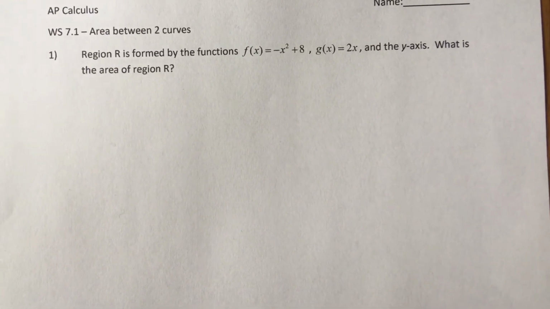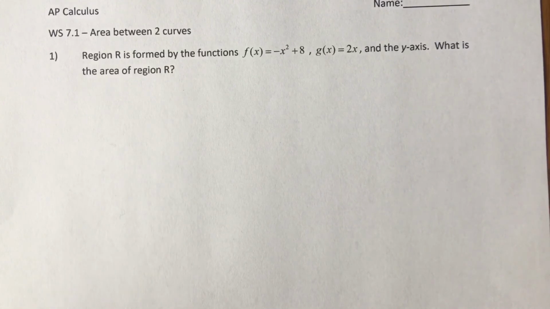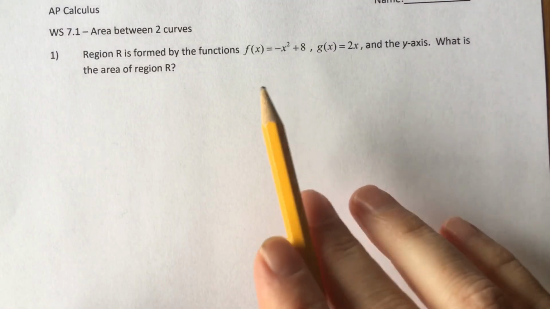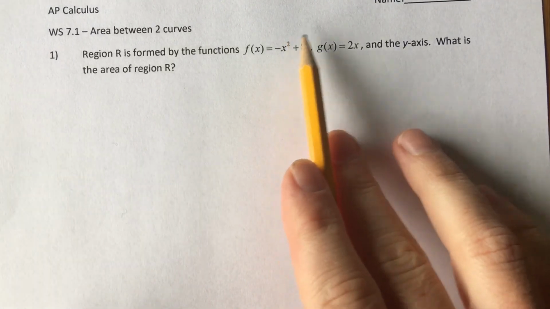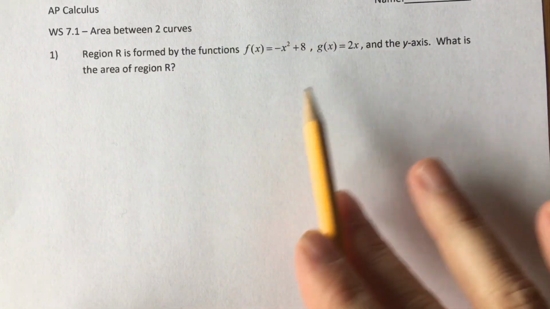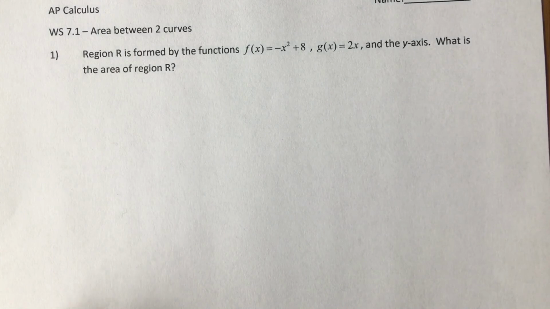Alright, these are the solutions to worksheet 7.1, area between two curves, and hopefully you didn't find this too hard to follow on the videos. We're basically describing a region that's created by one or more functions and trying to find the area of it. So we're using the same ideas that we've done before.